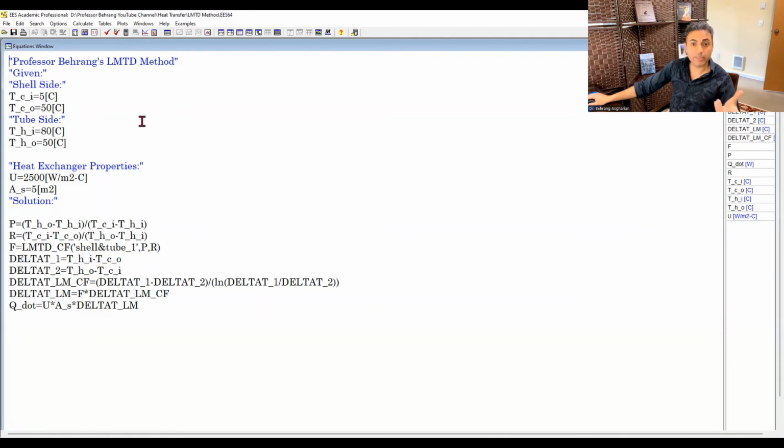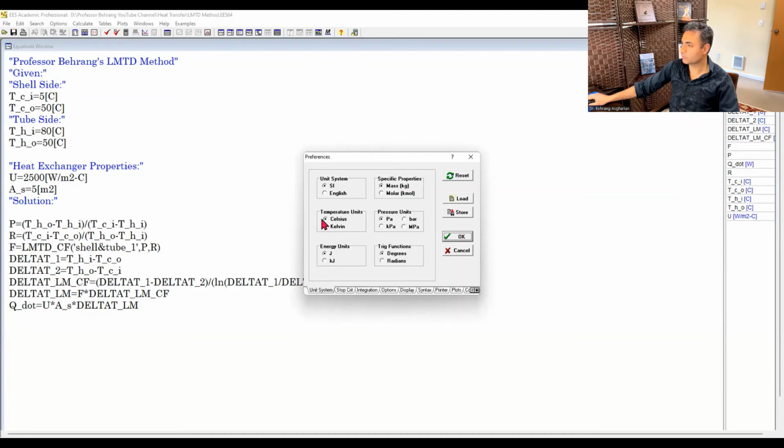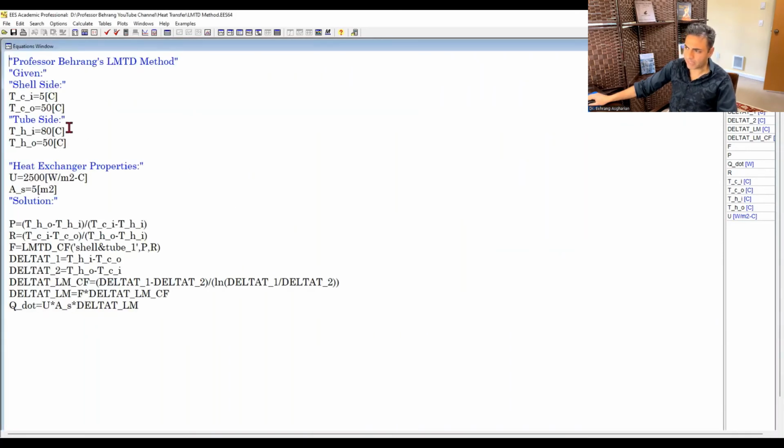Make sure that I use basic SI. If you look at the introduction to EES video that I posted, at the beginning you have to check that your units are good. So for this code, I'm using basic SI units. Now I'm going to show you the units that we have. You go to Options, you go to Unit System. The unit system I'm using here is joules, Celsius, Pascal, and mass, basic SI units. I can get away with Celsius because I'm not dealing with the ideal gas law, things like that. So this works. Now, at the beginning of the code, I just type whatever we had on that problem: the shell side, the cold in, cold out, the tube side, the hot in, hot out.